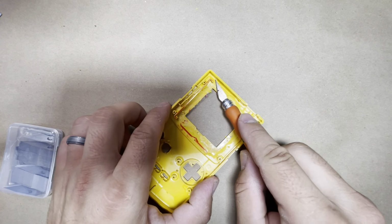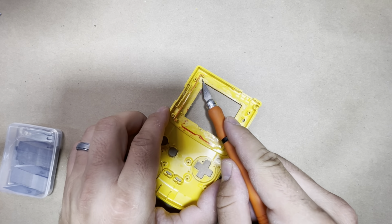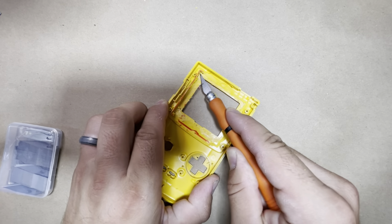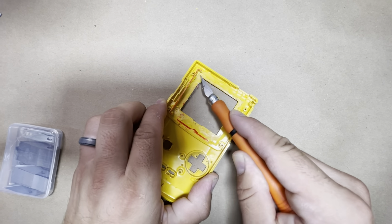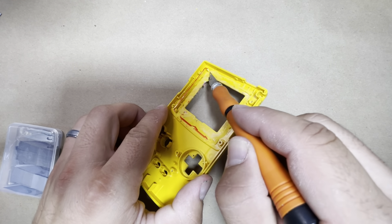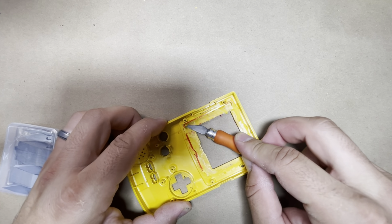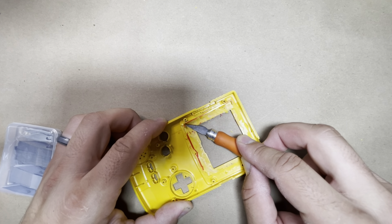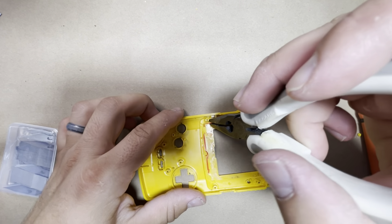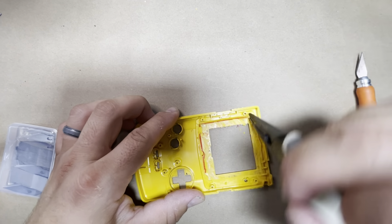Okay, so then wherever you didn't reach with your Dremel, instead of cutting it, you can score it a few times like this. Just go right along the bottom here. Just score it a few times. Same here. And then it should break right off. So take some pliers, twist it back and forth, and there we go, that's out.